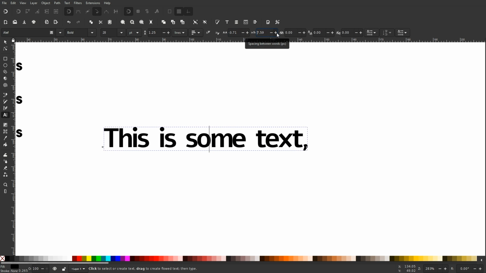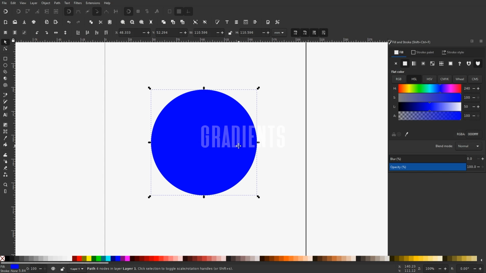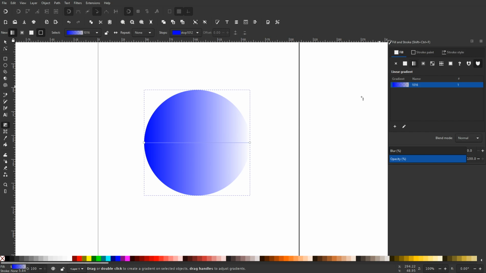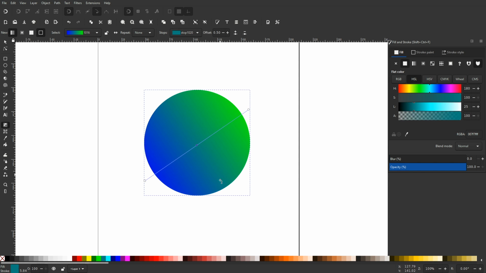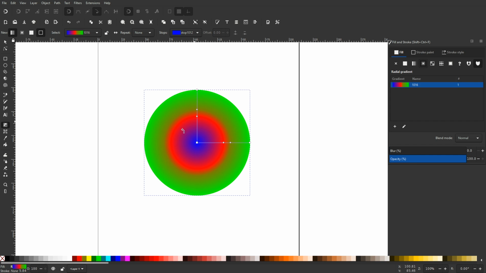as various other adjustments. The gradients tool allows you to color your objects with multiple colors that fade into each other, otherwise known as gradients. The tool allows you to edit your gradients based on colors used, number of colors, and the position of the colors relative to the object that it's being applied to. The gradients can follow either a straight linear path or a rounded radial path.